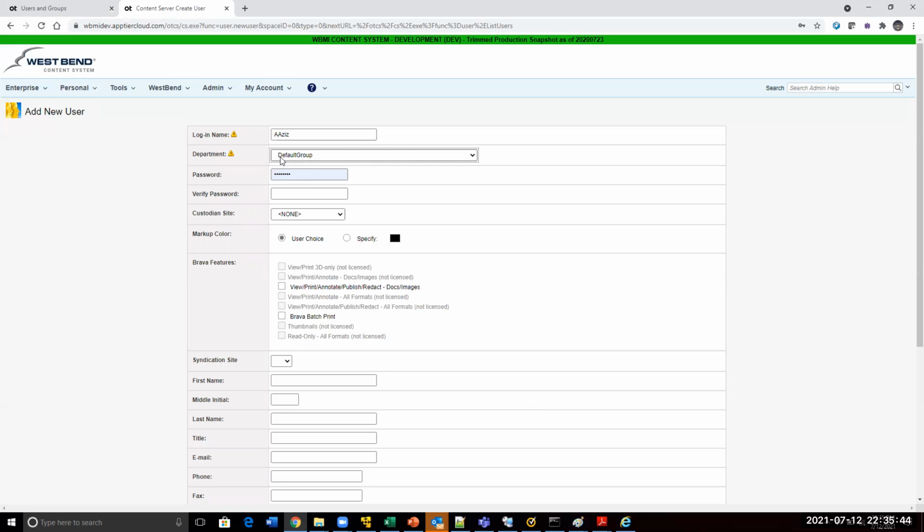Because if you don't have a user and a group, right, then how will the content server even start getting logged in, right? Just like we need a God, right? God or Allah to be present there, right? Before he can create other people, right? Same way we need somebody who is already created and then he can create other users and groups. Okay, so let me give some password here.